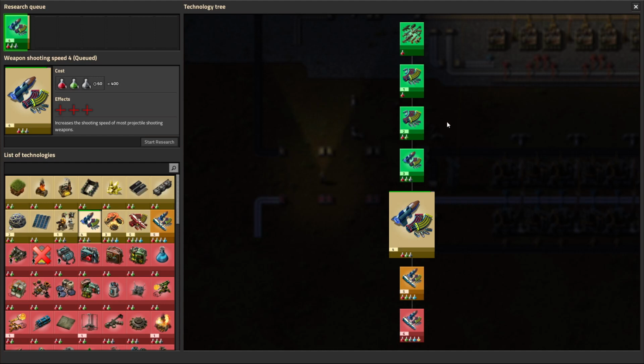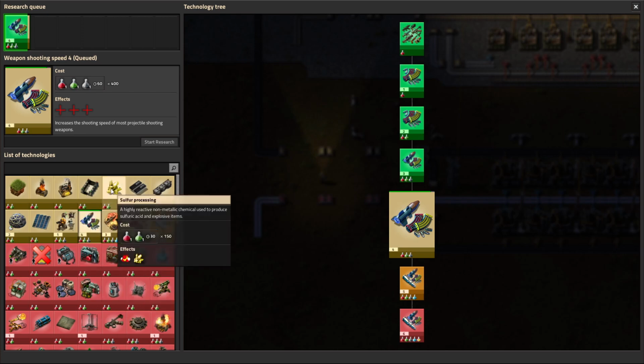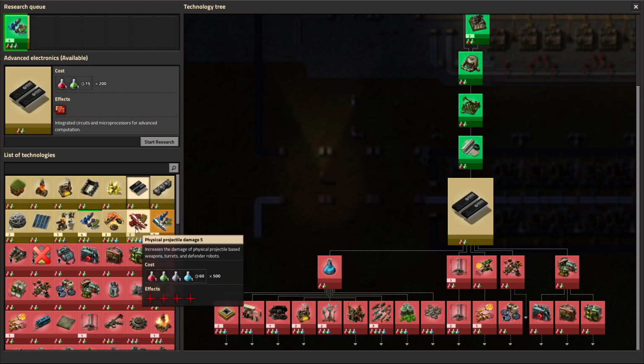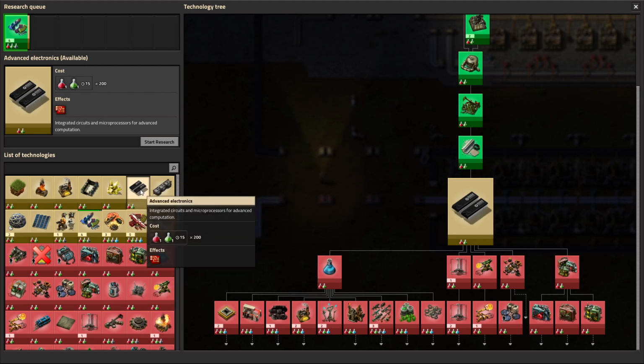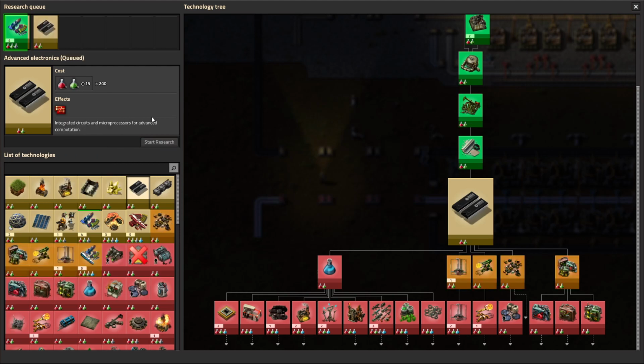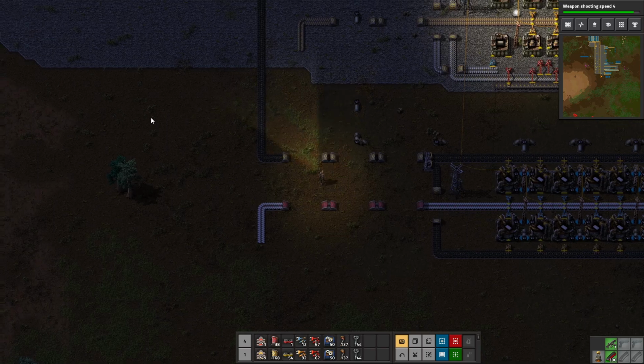Whew, okay, how are we doing on our research? Our weapon shooting speed is the last thing to happen, and we're ready to start researching something else, which is awesome. And I think that something else is going to be advanced electronics. We need that for our robots, and we also need it for a lot of things. The main thing is it brings out the red circuits, the advanced circuits. I call them red circuits. And note they take plastic, so that's one of the reasons we wanted to put plastic on the bus.